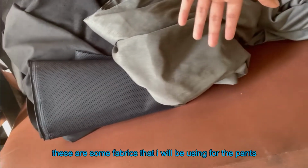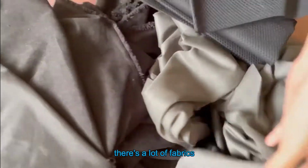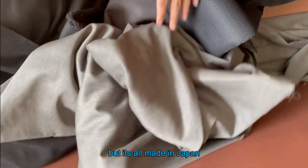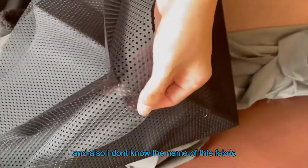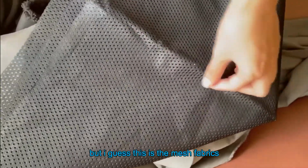These are some fabrics that I'll be using for the pants. There's a lot of fabrics, corduroy. I don't know, is it twill or drill, but it's all made in Japan. And I also don't know what name of this fabric, but I guess it's a mesh fabric.